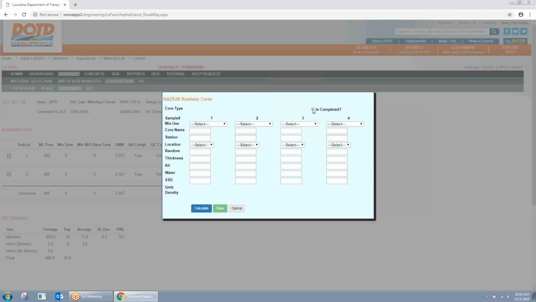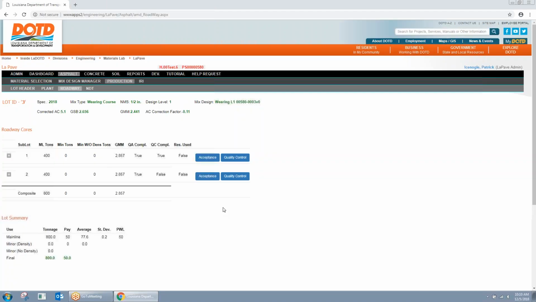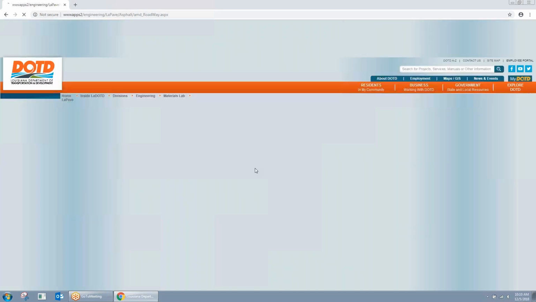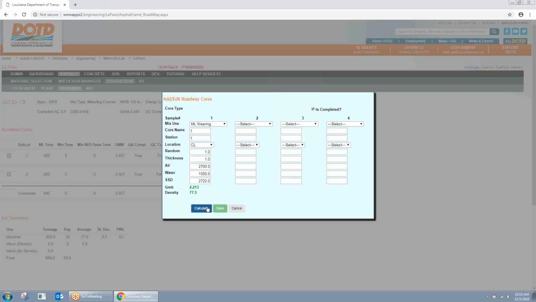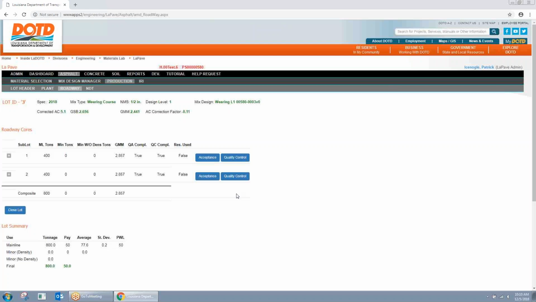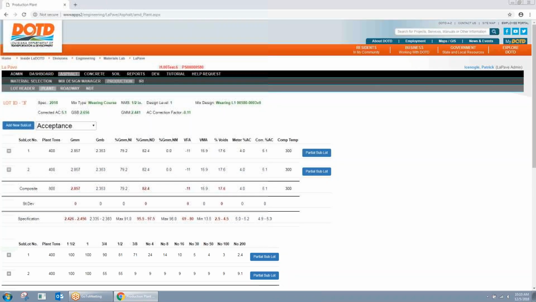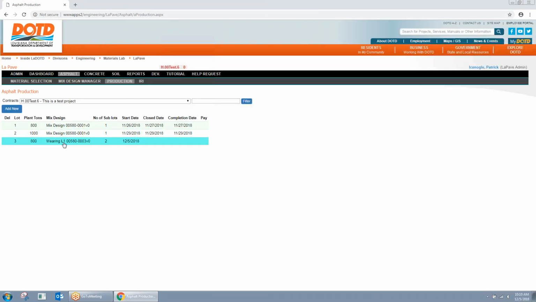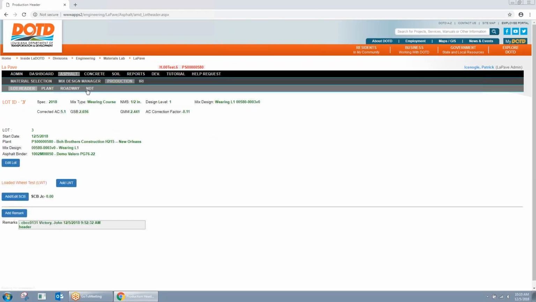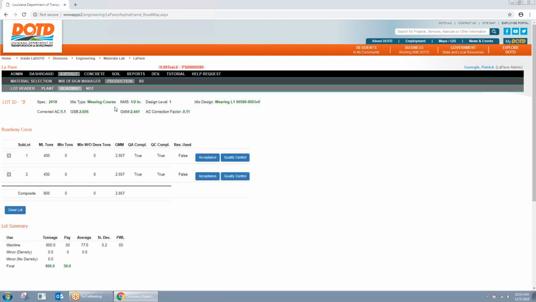I got a quick question, Patrick. Yes, sir. We run a Rice gravity 1 per lot. Is there any way that you can put that on there, or is it just going to be roadways for density? Well, you don't use a Rice gravity for. No, but when they do the roadways, once it's complete, they break it down. I'm getting that. My bad. Sorry. You jumping ahead, Kevin. Sorry.